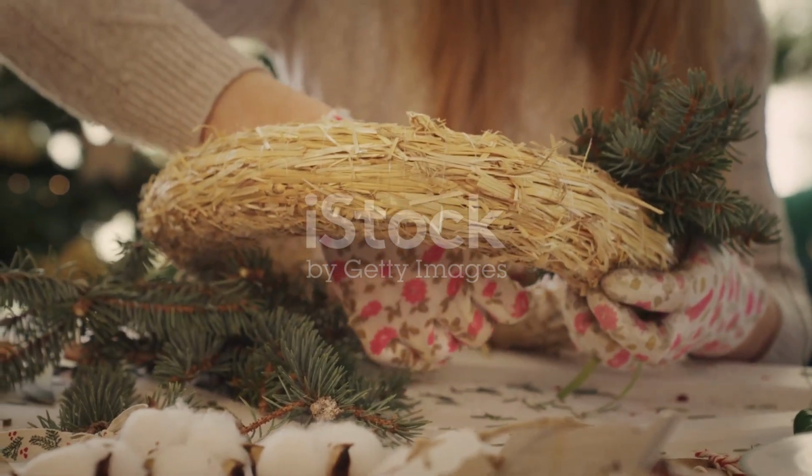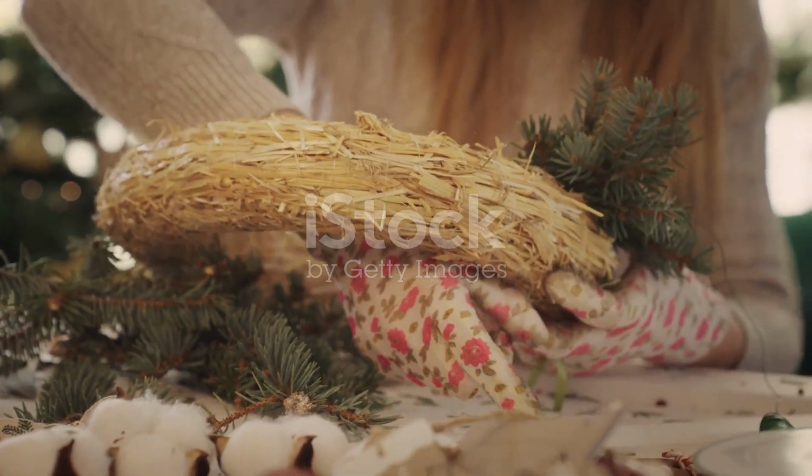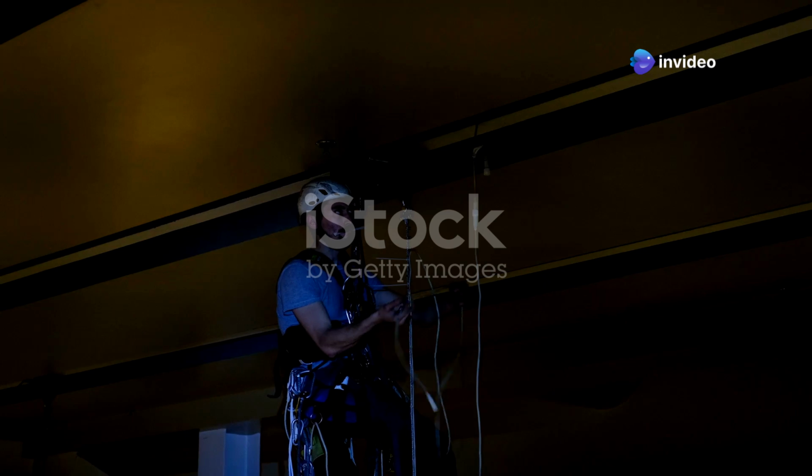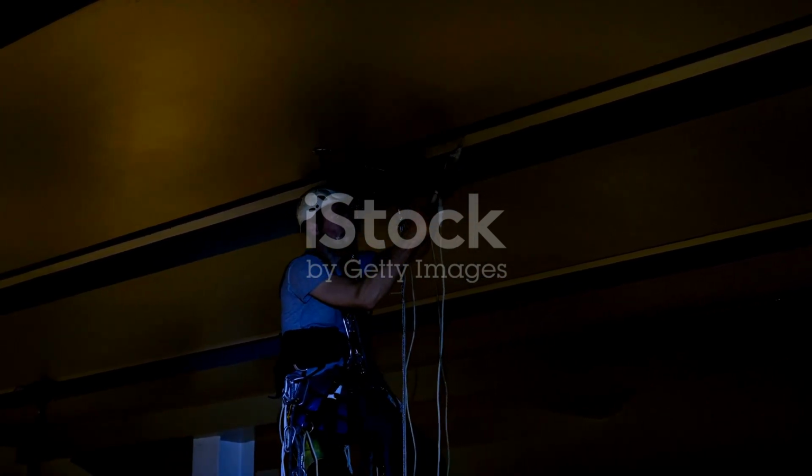Now for the fun part. Gather your family and friends to help with the setup. It's a great way to bond and get into the holiday spirit. Carefully toss the fishing line over a sturdy tree branch and secure the other end to a stake in the ground. Adjust the height to your liking for the best visual effect.